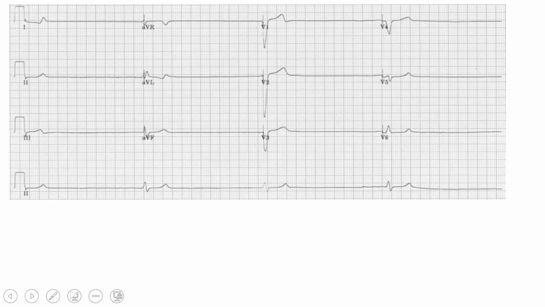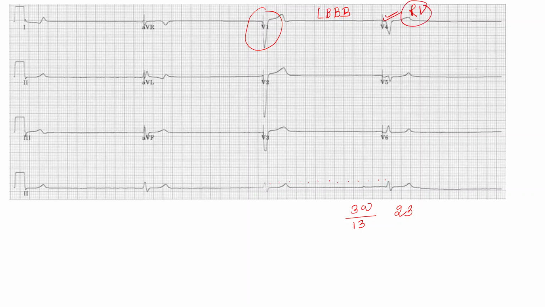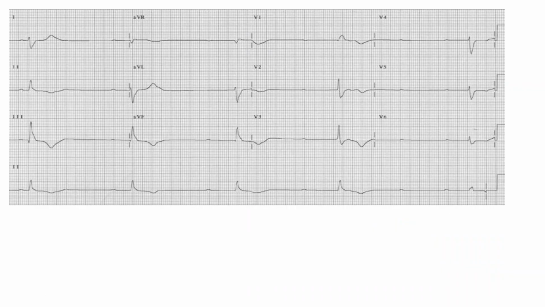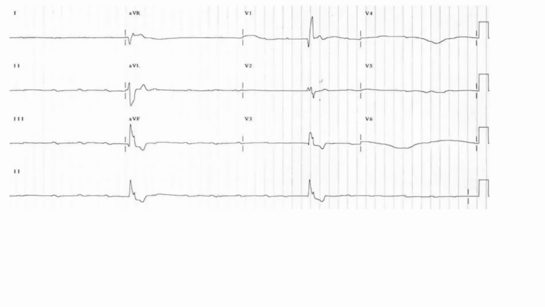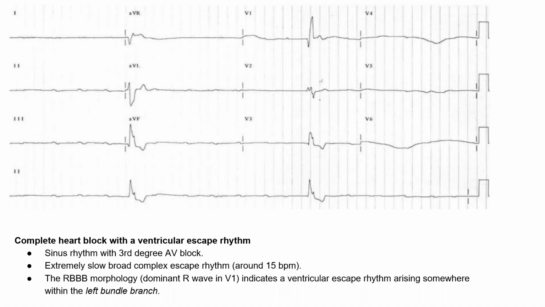Okay, so as you can see here, these are wide QRS complexes. And if you see the rate, you can count here 1, 2, 3, 4, 5, 6, 7, 8, 9, 10, 11, 12, 13. So around 300 divided by 13, so around 23. So this is ventricular rhythm. And if you want to look for the morphology, you can see there is a predominant negative wave in V1. That means it's an LBBB morphology. So definitely you can tell the origin of impulse is the right ventricle. So this complete heart block also is ventricular escape rhythm. So there is nothing new. You can just look at these ECGs and you can learn.